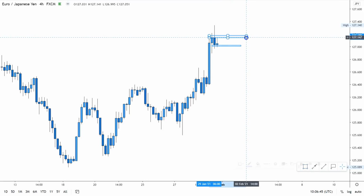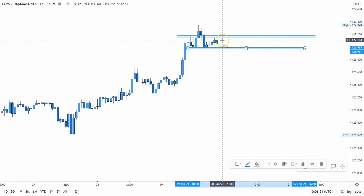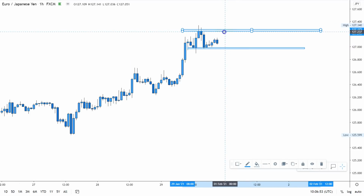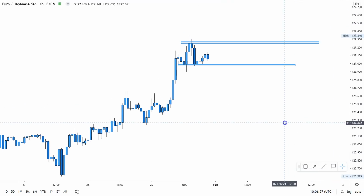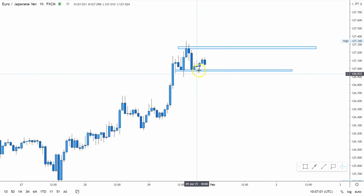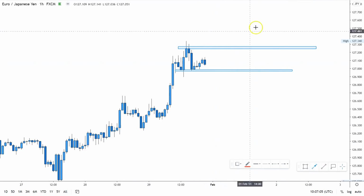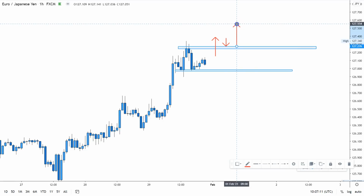Based on this information, what I'm going to say to you now is once we scale down, we're going to see a range and we can just adjust our levels to that range. Now, we don't really want to be trading ranges where price is not creating clear bounces from the top and bounces from the bottom. And we don't really want to be trading market structure where there's really low volume candles within the range. So what we're going to be waiting for, if you're trading with the trend, is a simple break above the structure, a retest, and then a continuation.